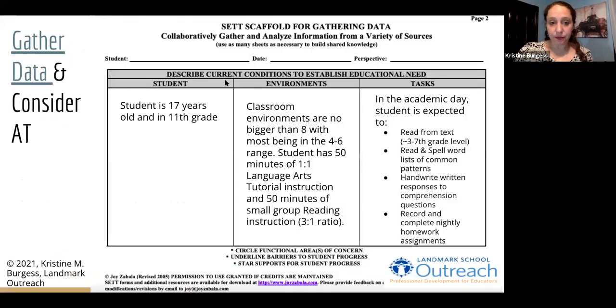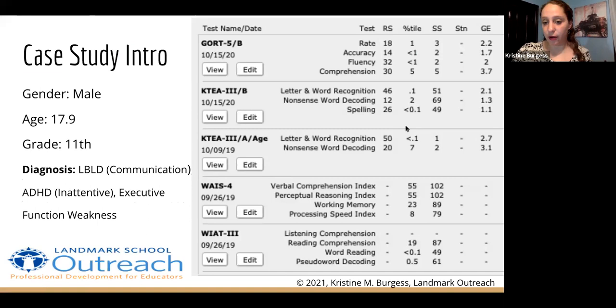So I thought we would approach this from a case study perspective. This is a snapshot of a testing profile of a student who worked in my department for several years before graduating from the high school.